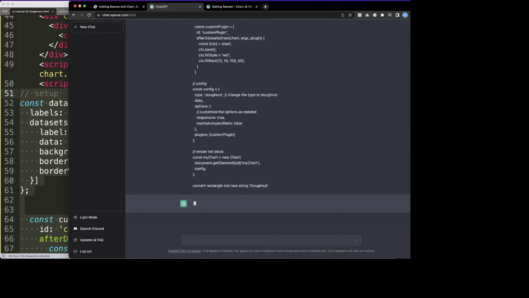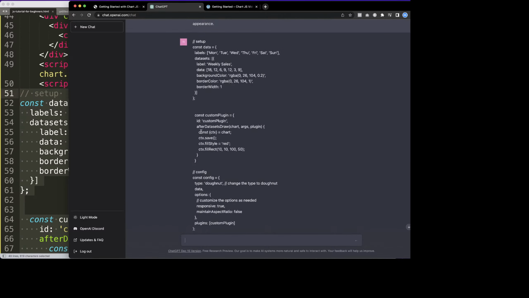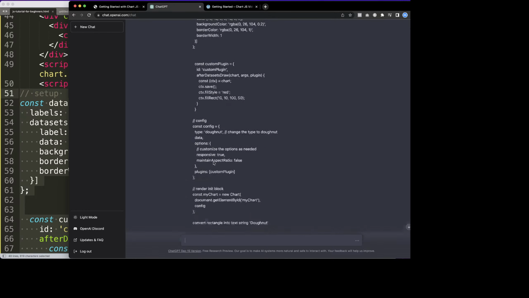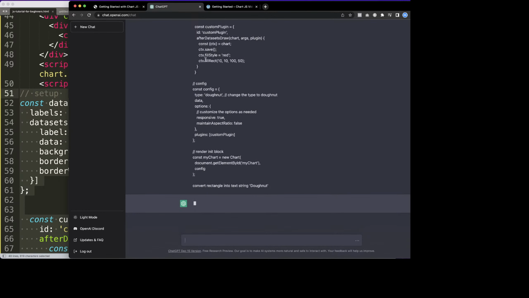All right, let's see if it understands what I want. So it should change this custom plugin into a fill font, basically, or a font type we need, and the fill text with the text and the coordinates of that. Let's see if it understands this. Still pending.